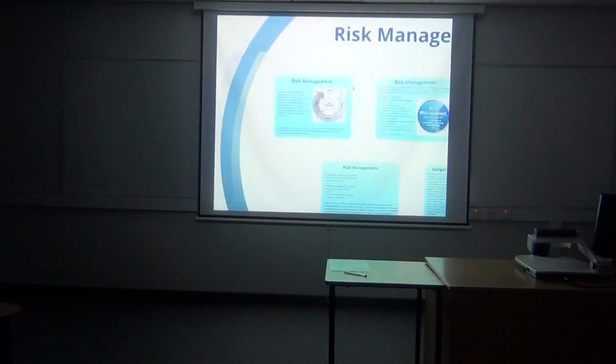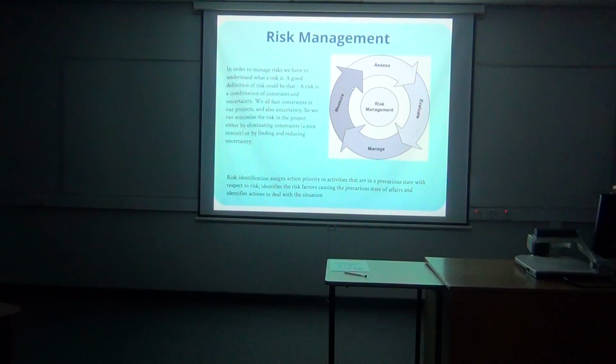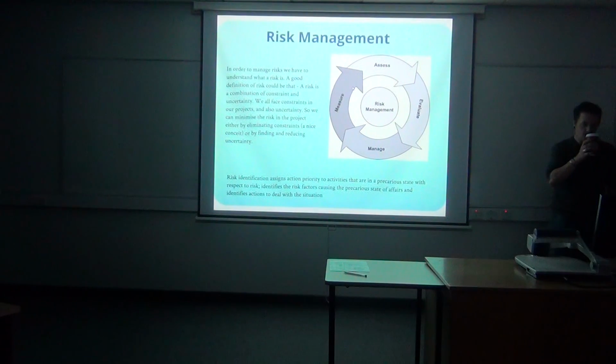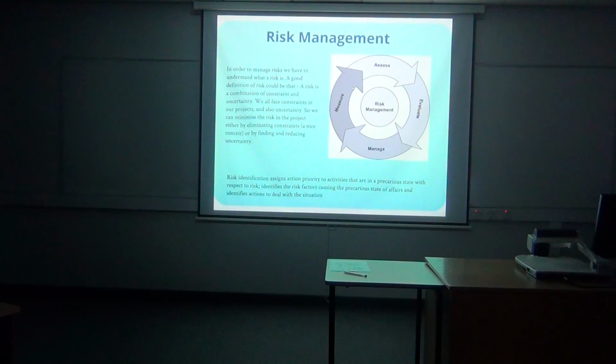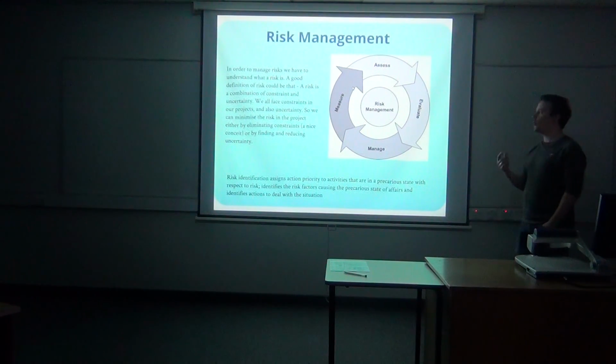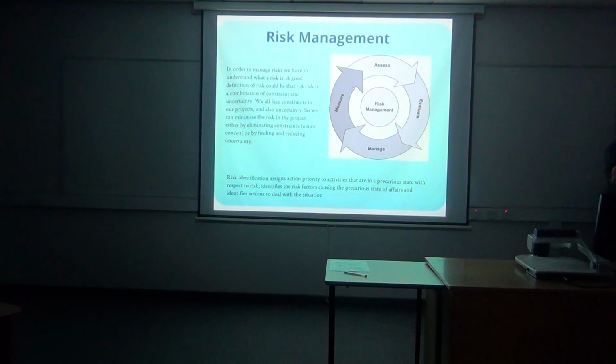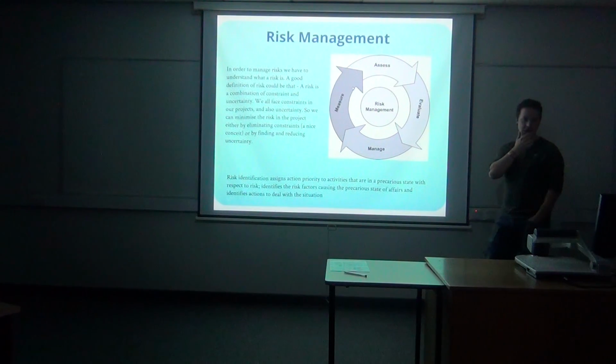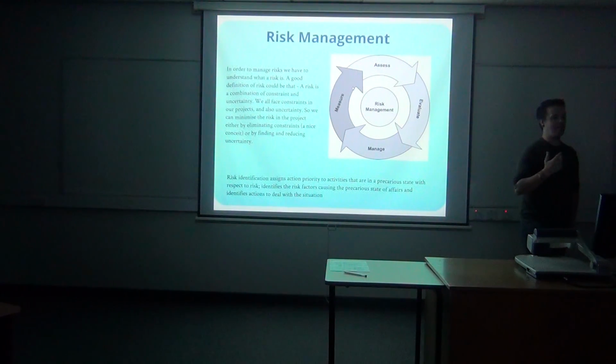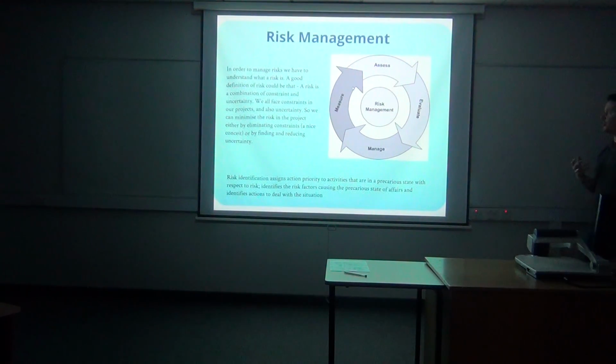Risk management. Okay, at the planning stage, as I've said, sustainability is all about good risk management. It's very simple. And we need to understand what those risks are. So a good definition of risk is a combination of constraint and uncertainty. Hopefully you've done that with Claudia. It can be positive and it can be negative. And we need to understand how they work.